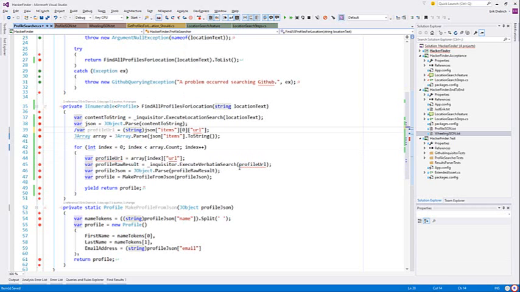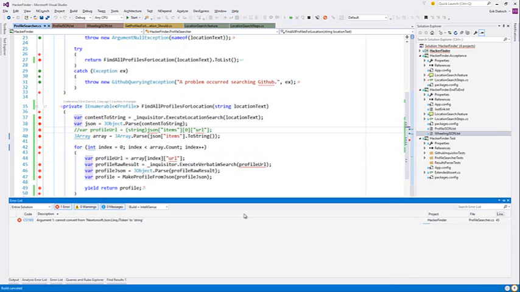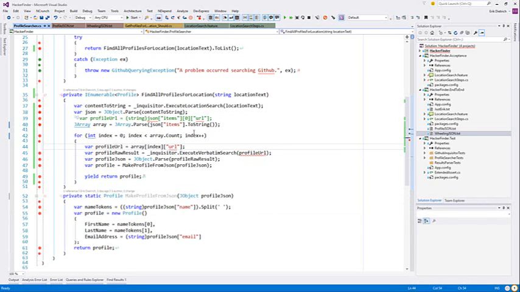This is where we hope for the magic. Building? I don't think we're compiling. Profile URL. Right, I still need the cast.